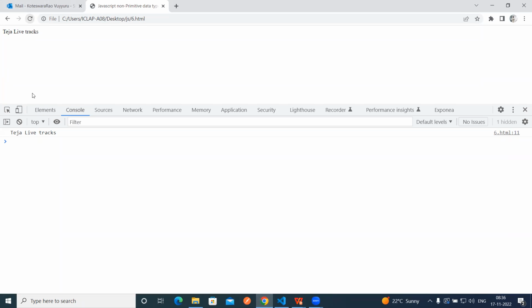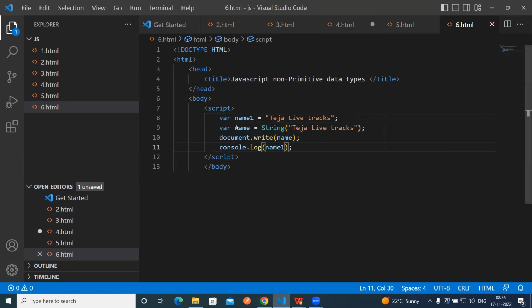There is no difference because when we define it like this, internally it is considered as a string. A string is also an object, a number is also an object, a boolean is also an object. In JavaScript, everything is an object.